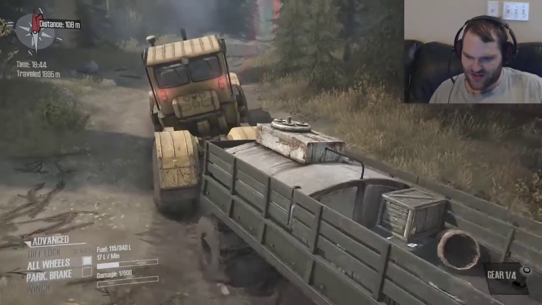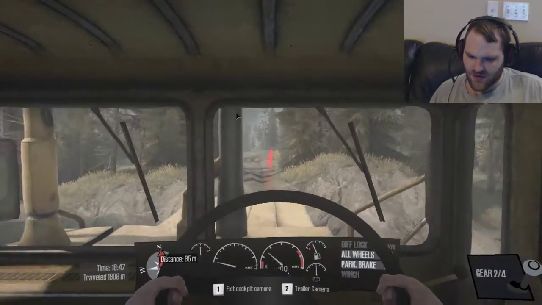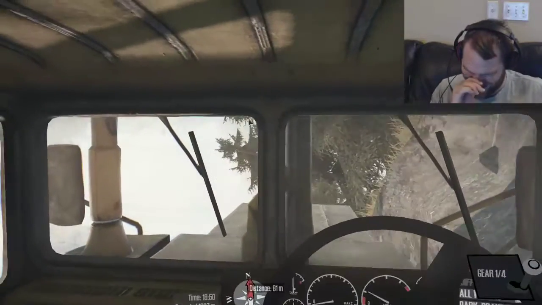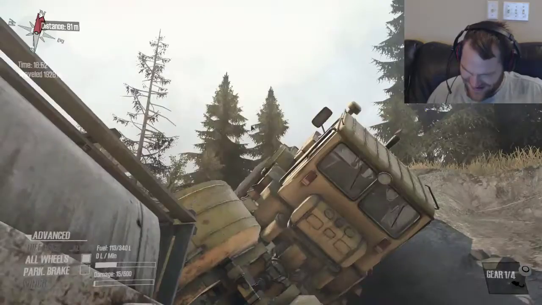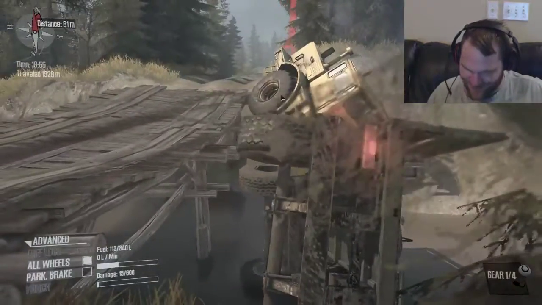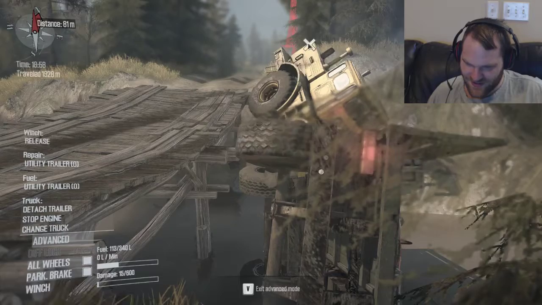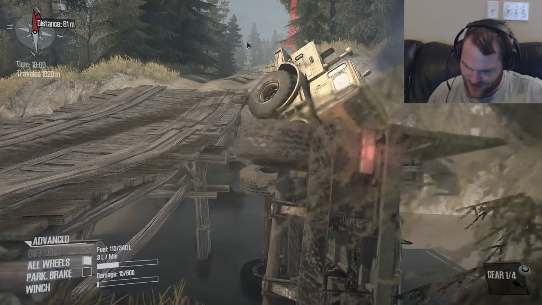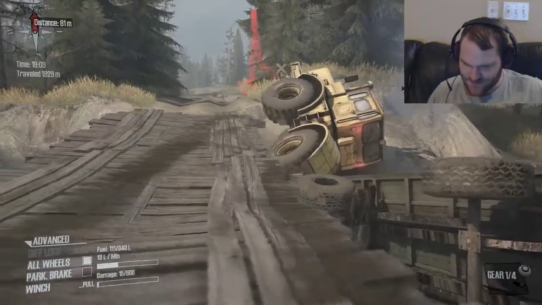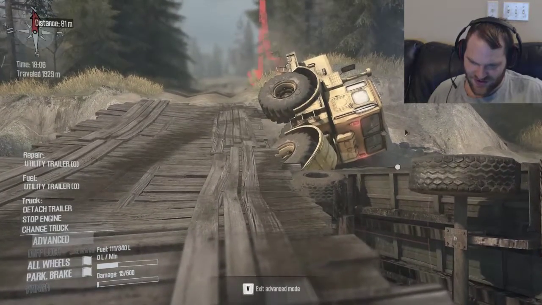Oh yeah, I forgot there's a bridge. Ooh. First person cam. Oh, I fell off the bridge! Uh-huh. So, how would you rate your experience? It's fine. We're just gonna winch ourselves. And we're gonna win. Okay, well, that was just a poor winch job on my part. That's all.